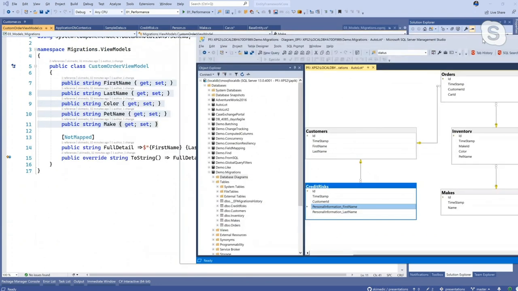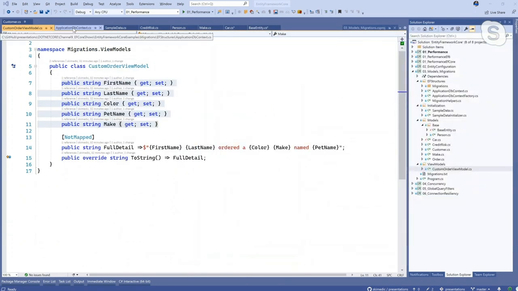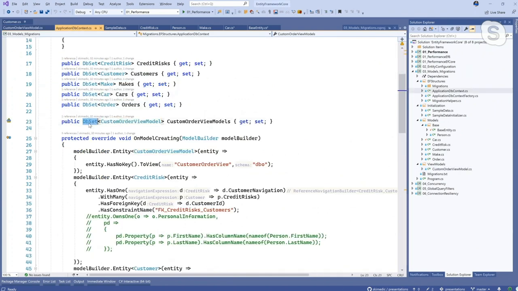And what I'm doing here is I'm configuring this as a DbSet. And this was a change from 2.x. In 2.x, we had DbQuery. This is a DbSet, but it's actually not. And we tell it that it has no key and it should get its data from this view on this schema. And if it's dbo, you can leave schema off. So now I can treat it like anything else.